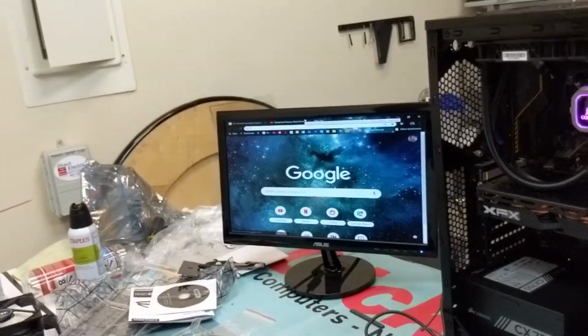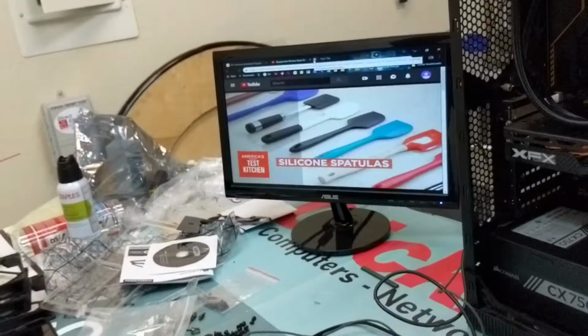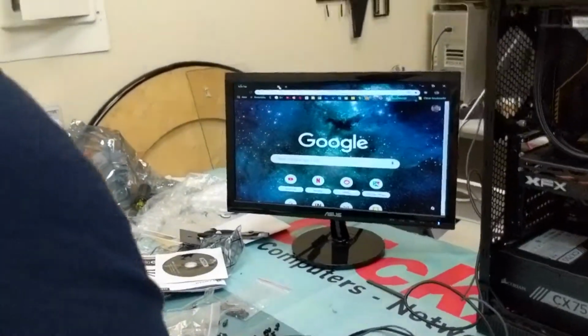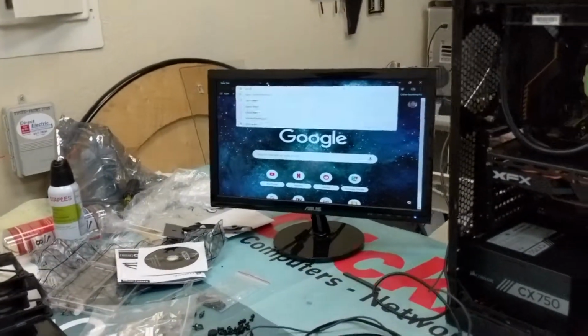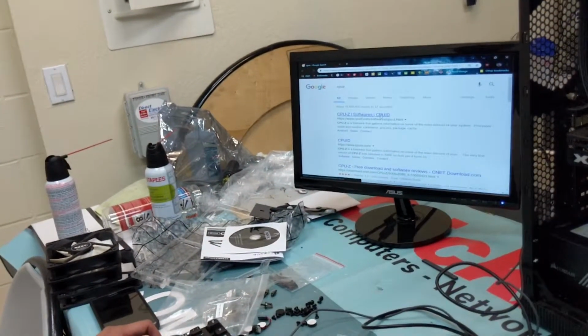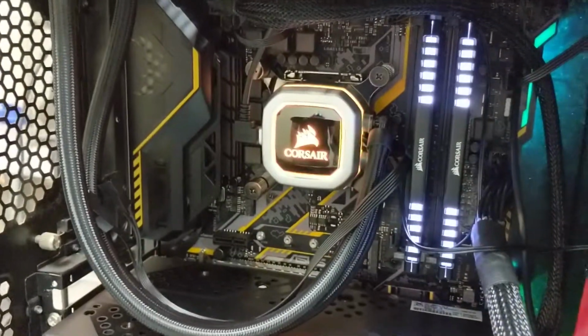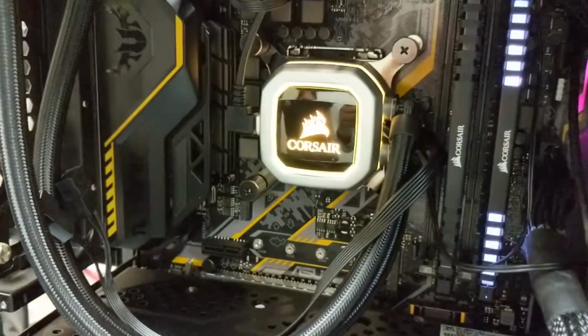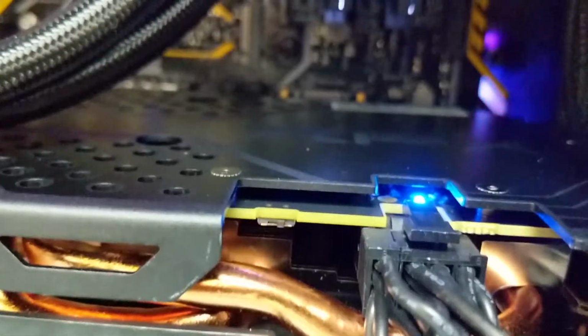Oh! Best silicone rubber spatula. Oh, okay. Oh man, I got you all full, didn't I? Oh man, I thought it was gonna be something else. I was gonna say, best silicone. What, dog? You can see my hand in the background.